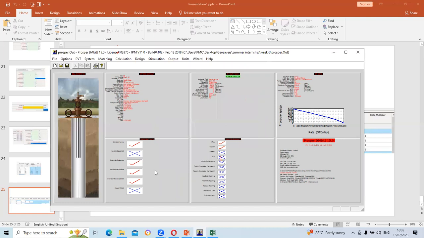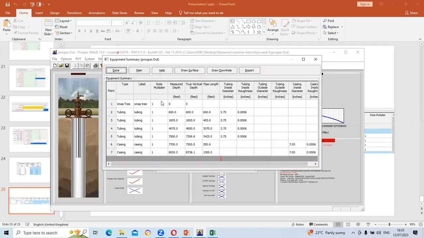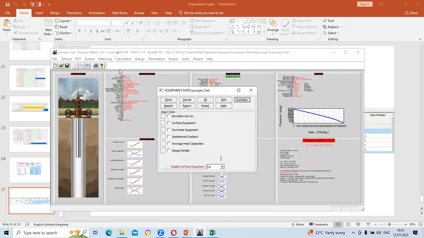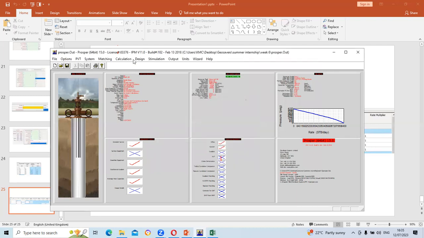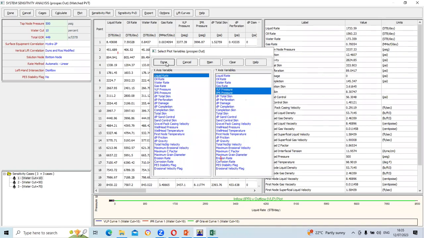So we have done simple cases. We have seen complicated cases. So the summary, you see everything that is included there. That's a summary of everything. Then I close this, done. I go back to my calculation, then I go to my system. All right, we have already calculated this, so you can plot now. And then you plot all cases.